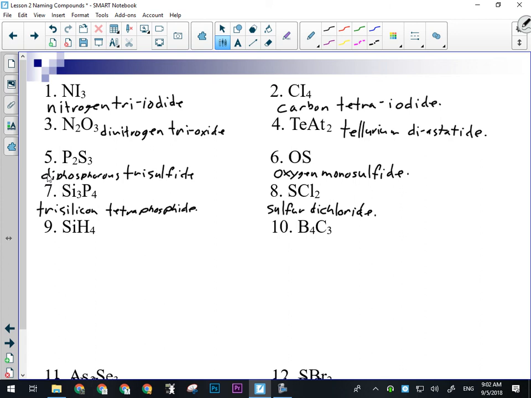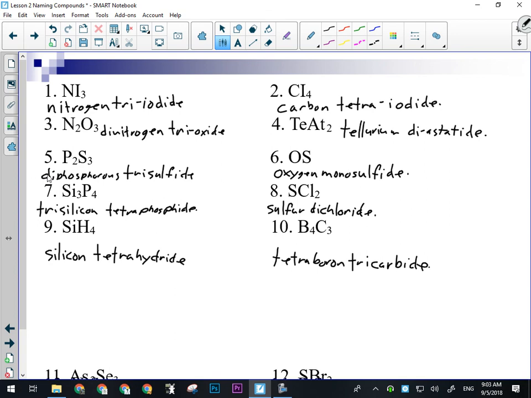Okay. All right, so we have silicon and we have hydrogen. In this case, how do I know that this is not an ionic compound? Right, hydrogen's second. And anytime hydrogen is listed second, it's behaving as a non-metal because it can behave as both. Okay, so we have silicon tetrahydride. And lastly, we have 4 borons and 3 carbons, so we have tetraboron tricarbide. It's probably not even a real compound, but sometimes we just put things together to practice our naming, whether they actually exist or not.